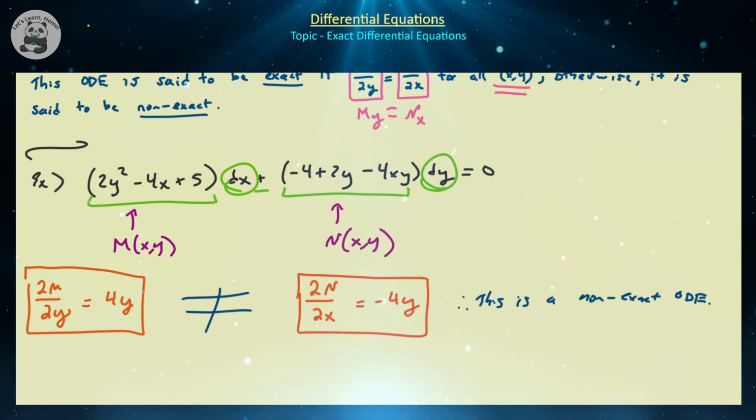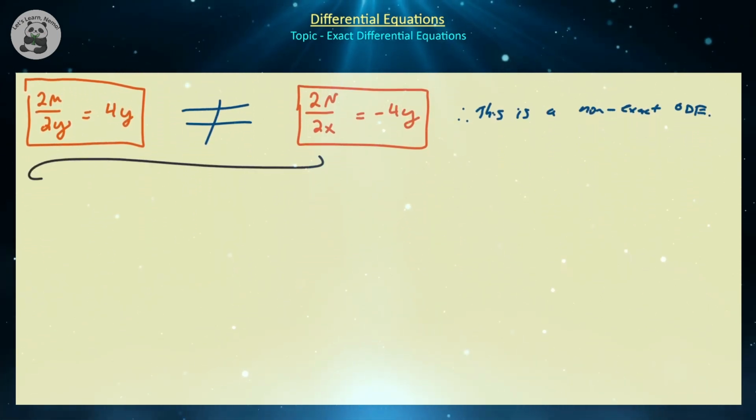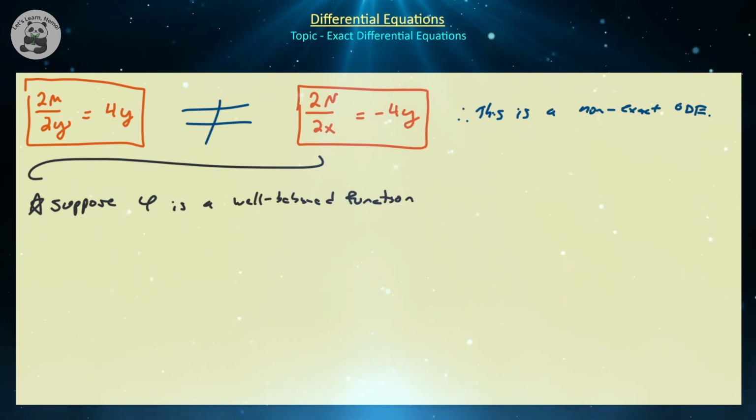Okay, so now we know how to identify a first order differential equation as either being exact or non-exact. So let's dive into a little bit of the theoretical background that's going to help us actually solve exact differential equations. What we're going to do is begin by creating some function that's going to be related to our actual solution. So let's assume that phi is a well-behaved function. Ideally continuous, ideally differentiable, ideally its derivatives must also be continuous, and so on. Usually continuous derivatives is a good place to start as well.